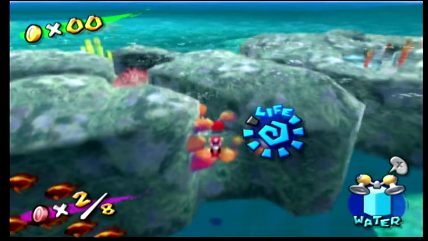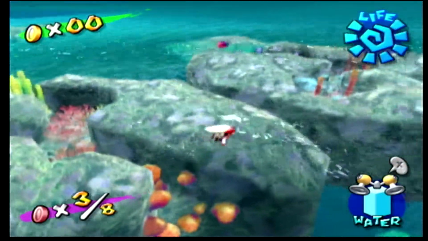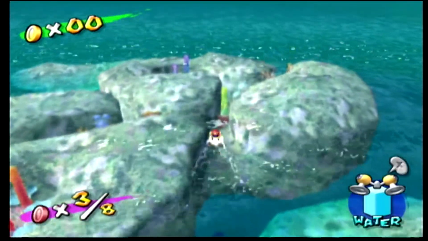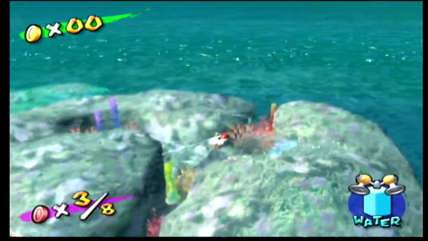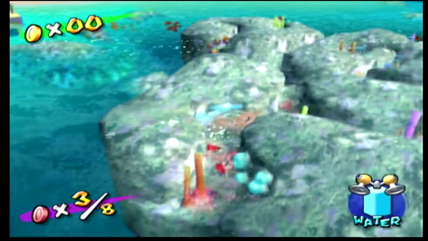That's gonna be tough. Especially when they go inside the rocks, because they can do that. Apparently, fish can just go inside rocks at their will. So, okay, that's cool. Now, where are the other ones? I got 3 already, which is not bad. There's one right there. I think there's one, yep, right down here.